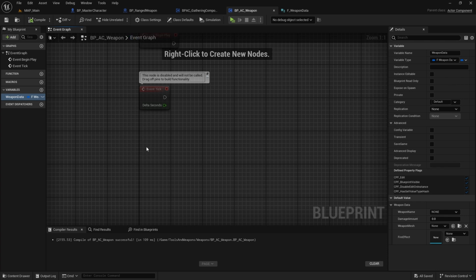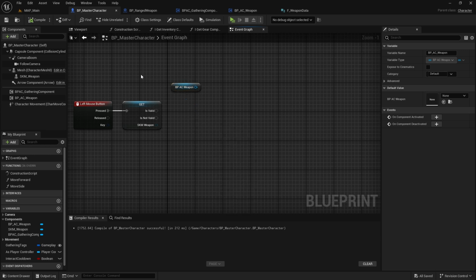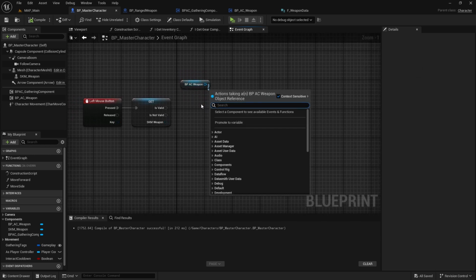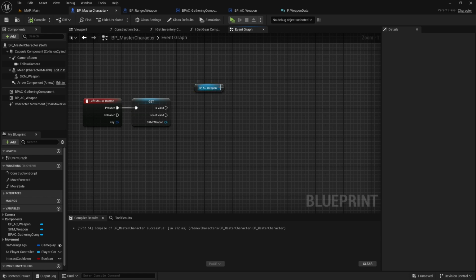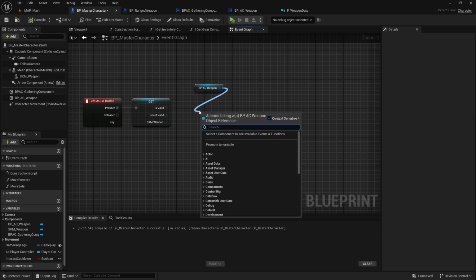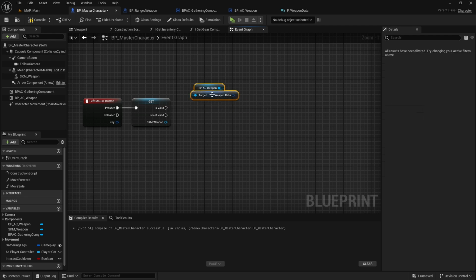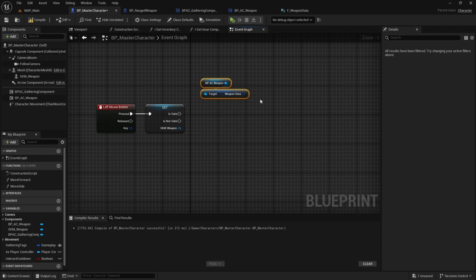So let's say I'm in my character, and I've got my left mouse button where I'm going to pull the trigger and shoot the weapon, and I need to know what kind of weapon it is. So first let's get the actual data from that. So we'll get weapon data, and we'll get into how to swap this out in a minute. First, let's just make it fire.